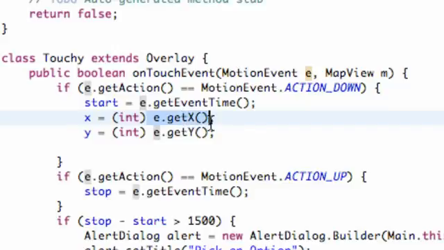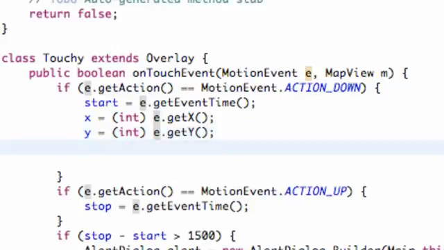Now we're going to create a GeoPoint based off of this X and Y location, because this is just where it is, and we need to relate that to the longitude and latitude, which we use to build the GeoPoint. So we're going to create a GeoPoint and call it touched point.